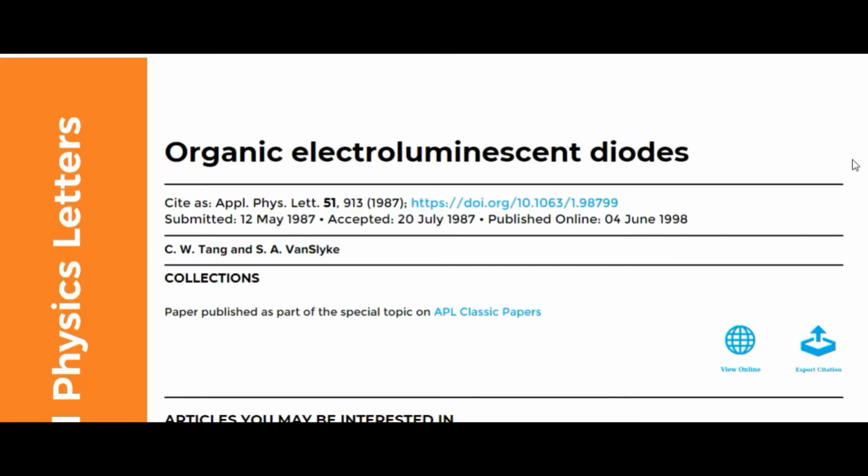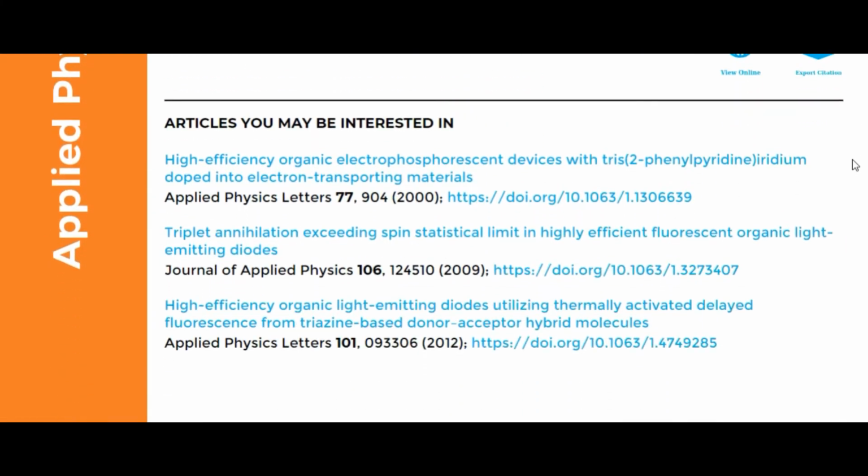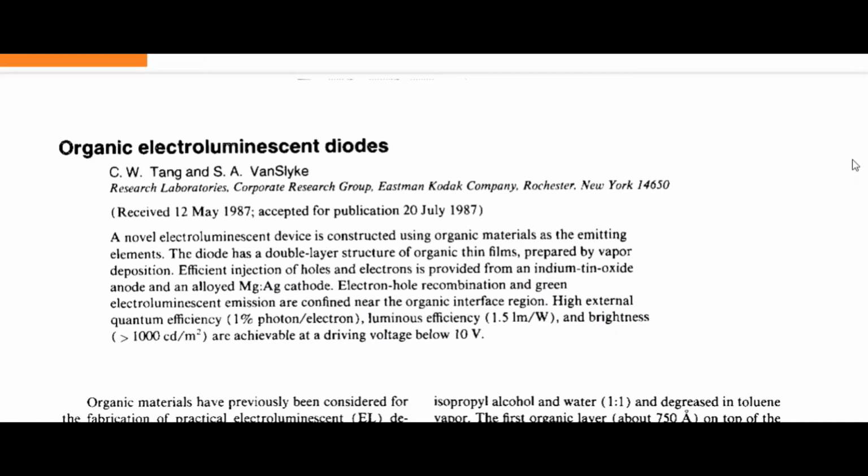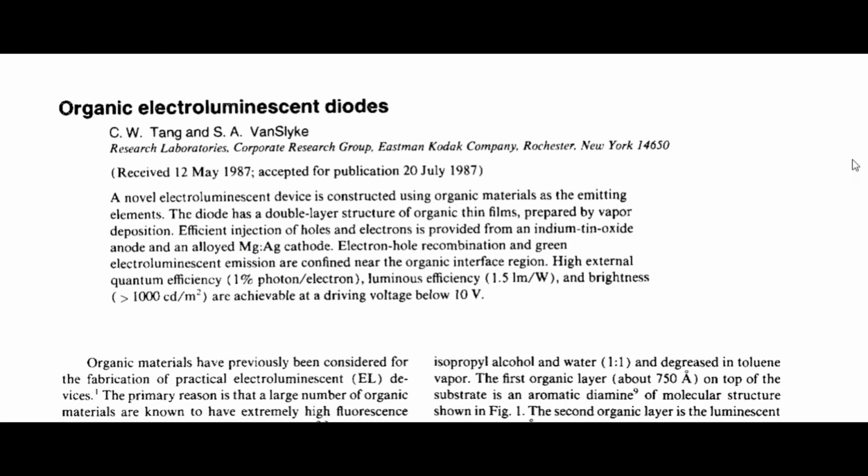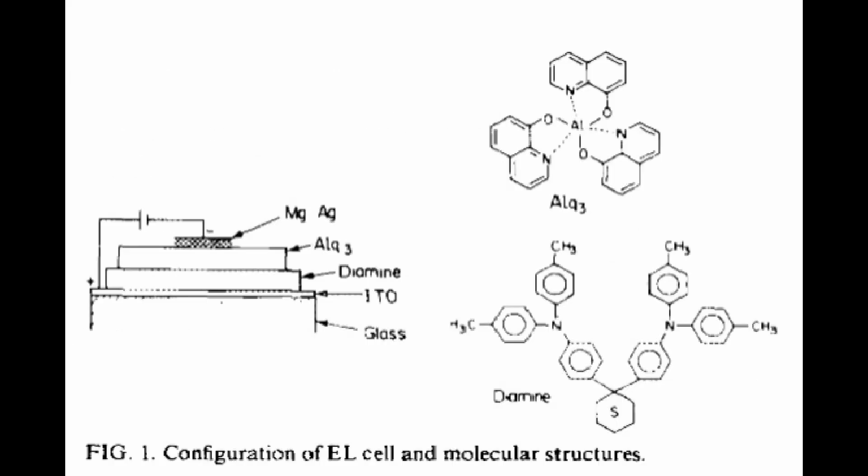Let's take a closer look. In 1983, Tang et al. published the first example of a low-voltage-driven luminance device. The bottom layer is indium tin oxide, ITO, coated on glass. On top of that is the first organic layer made of aromatic diamine. The second organic layer is made of 8-hydroxyquinoline aluminum, AlQ3. The top electrode is an alloy or mixture of magnesium and silver with an atomic ratio of 10:1.